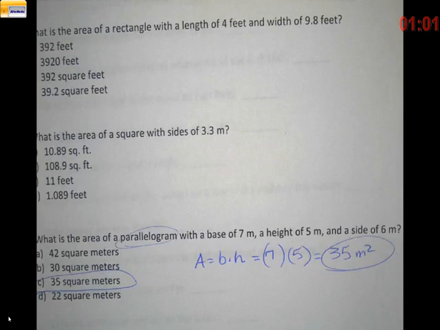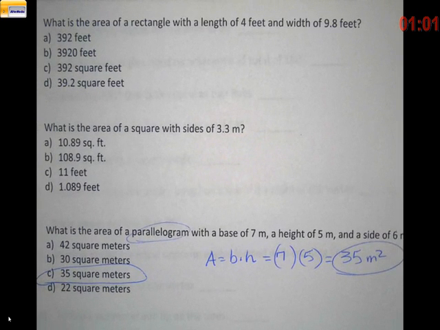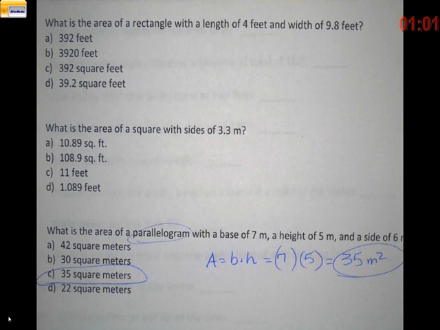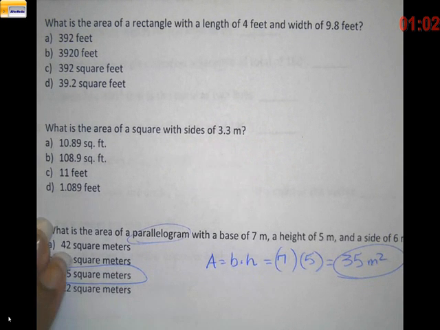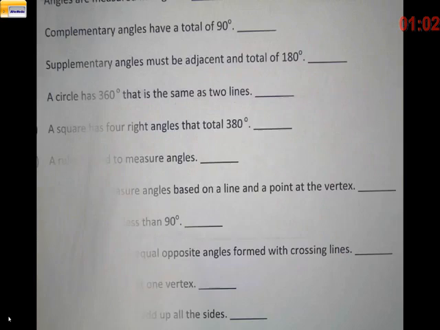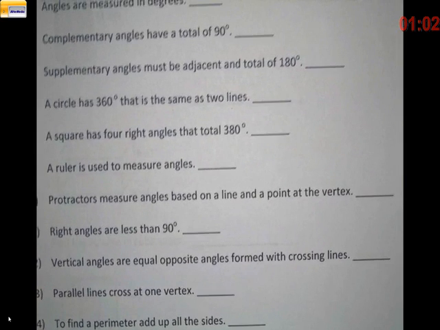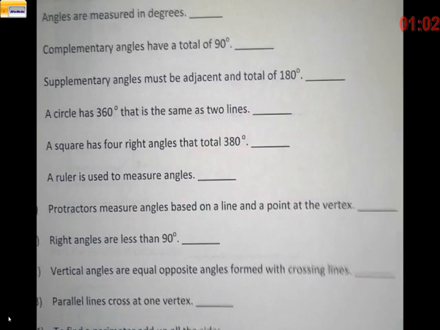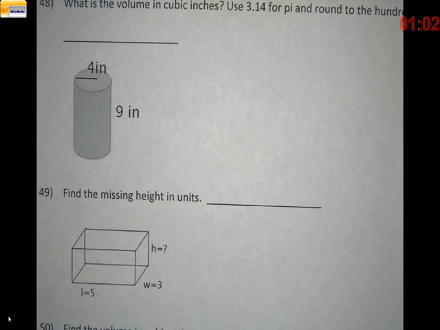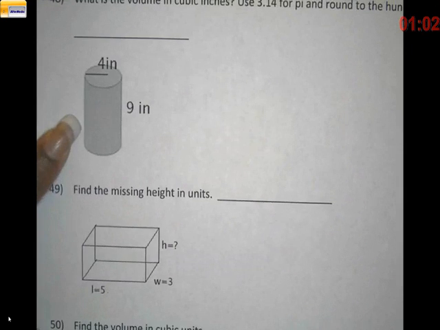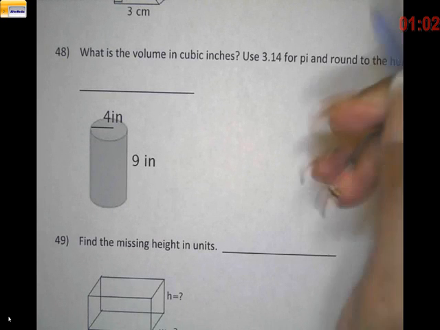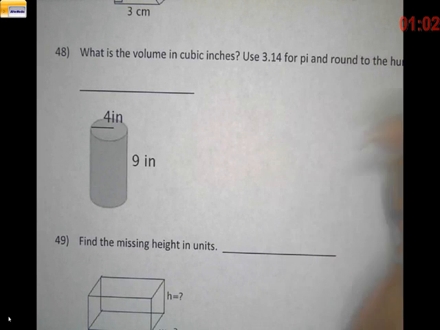And these are multiple choice too, so you know when you're doing those, you just need to know what the formulas are. And then on page 7 is the true and false stuff I told you that you were going to get, okay? Now you didn't have a lot of circle stuff in here, but there is a cylinder here. Remember what's the formula for a cylinder? Let's just write it down so you guys remember. What's the formula for the volume of a cylinder?